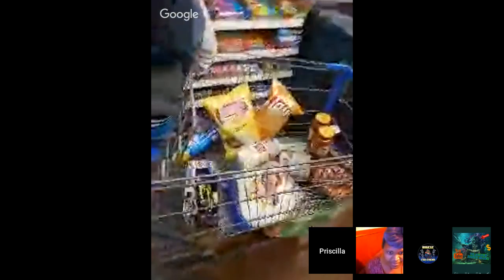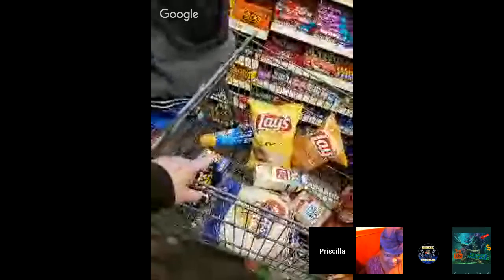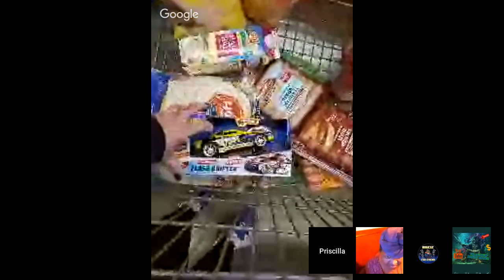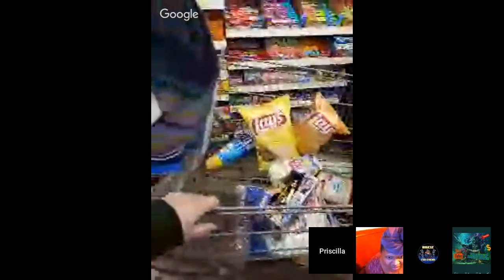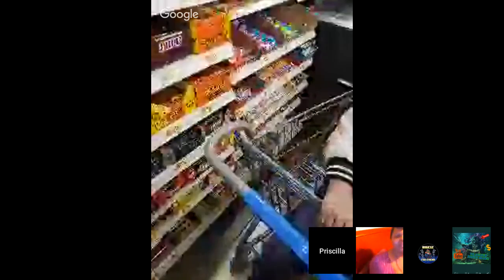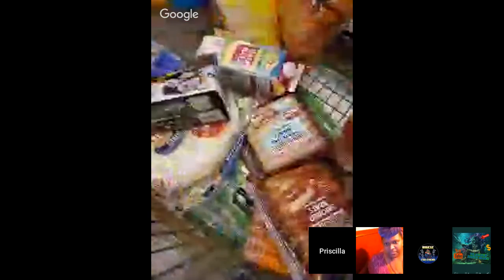What was in the blue bag? What was the other one? The big thing in the cart. What's that big thing? Is that just a packet or something? That's like $12. Yo, Big Easy, Bubba gave you a super chat, $10. Shout out to Bubba, gave my boy a super chat. She got chicken sausages. Those about $6.